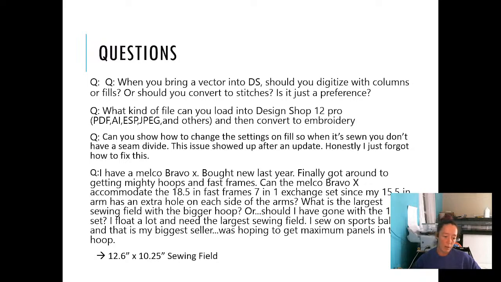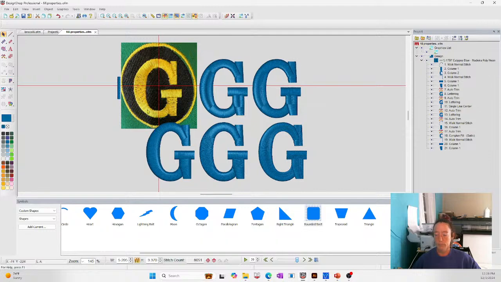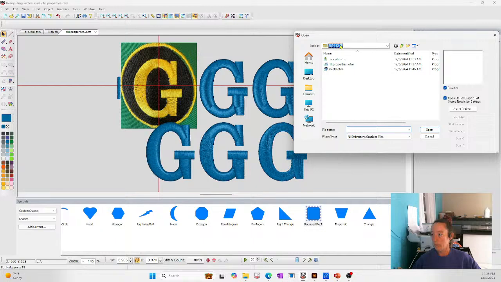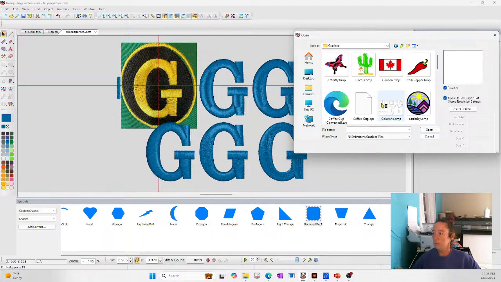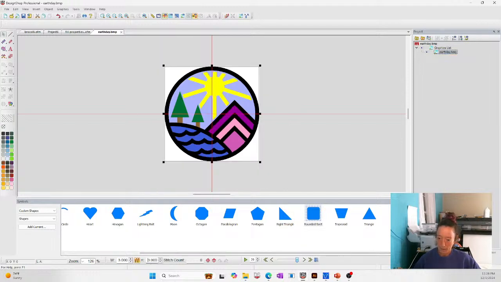So if I've got a design, this is not a good example of a design. All right, just trying to think where design is. Oh, I know, I'll go open this. I just want to have something to point at rather than me waving my hands in the air when no one understands what I'm talking about. Let's open that one. Okay, so when I'm looking at this, depending on the size, let's make it smaller. I'm gonna make it like a 3-inch logo.